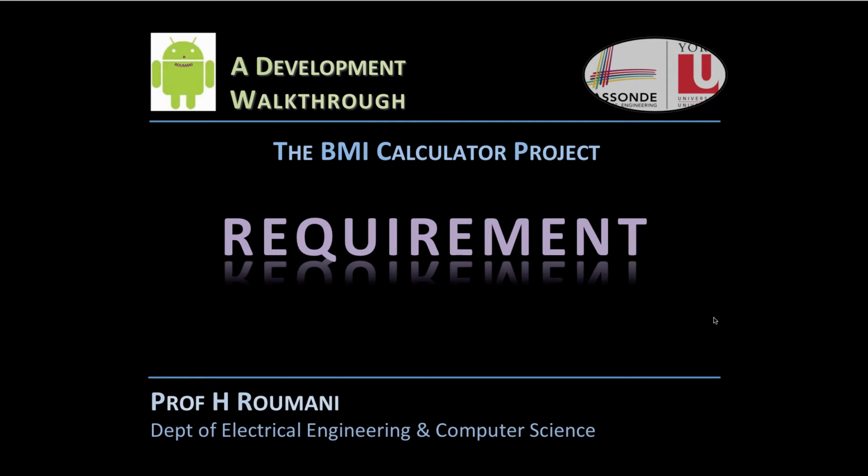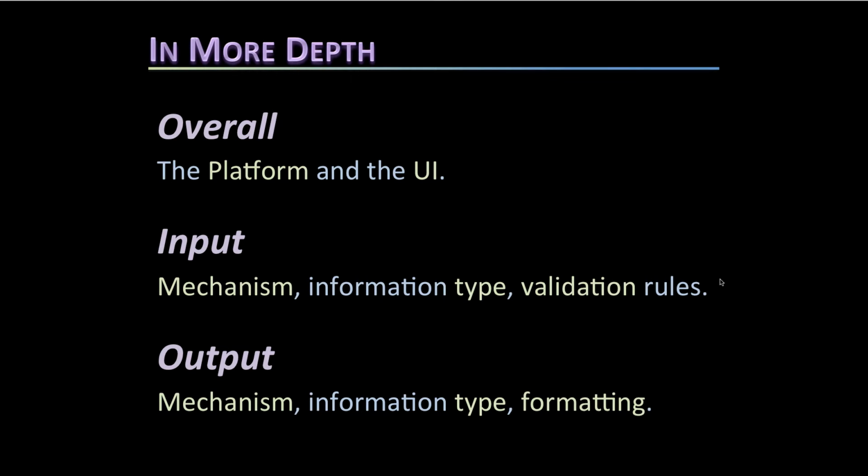In this video, we'll take a look at the requirement for our BMI project. Recall that the requirement phase involves understanding the platform on which the sought system will run, as well as its user interface, the UI, which means what exactly will the user enter and what will the system produce.